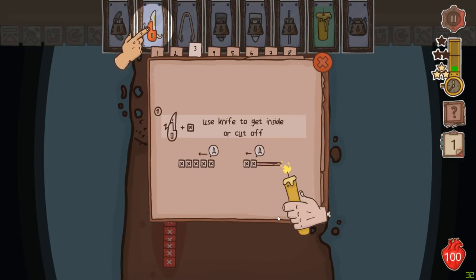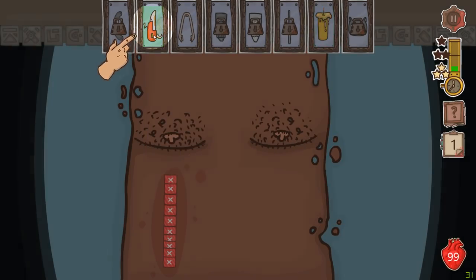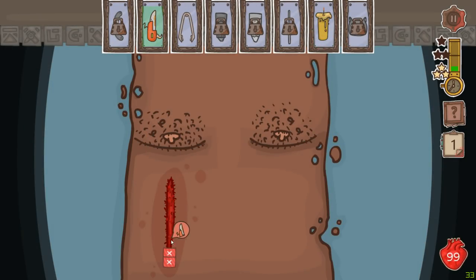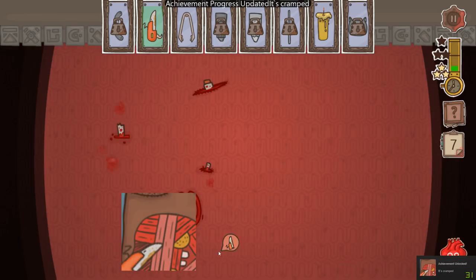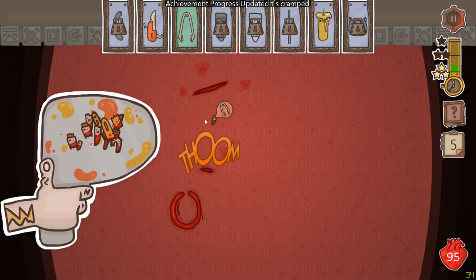Oh, there we go. Oh, now use the knife to get inside or cut off. Right. We already read all those. Use the knife. Cut. We're going in. Oh my word. We got more stuff embedded inside. There we go. Get that out. Why am I inside of him? This is so gross. Okay.